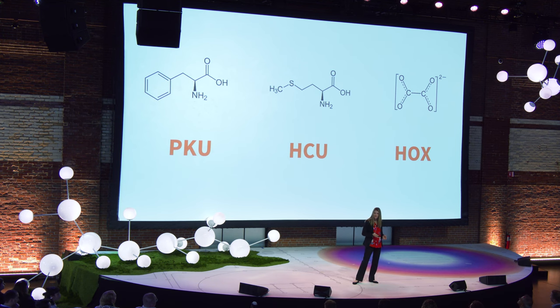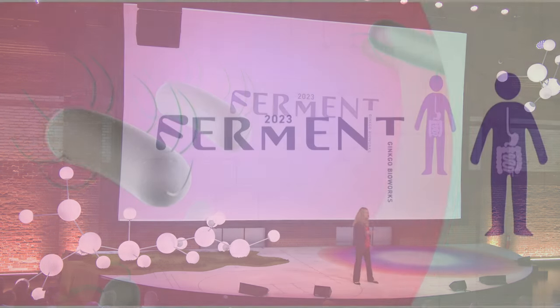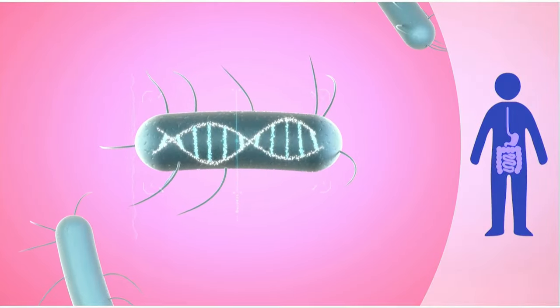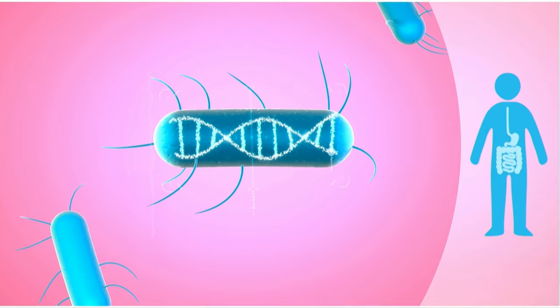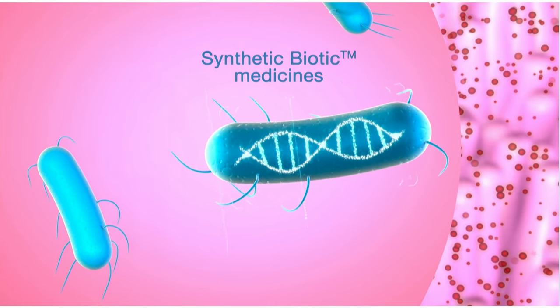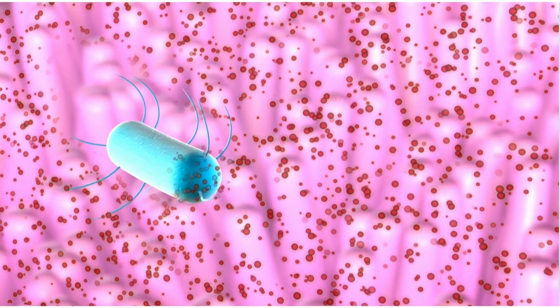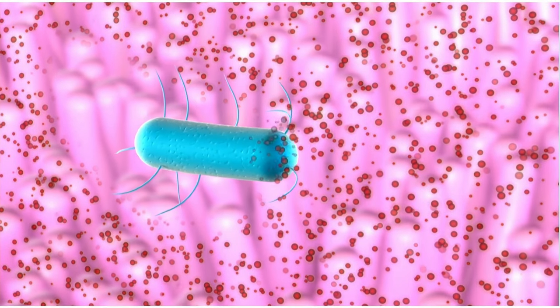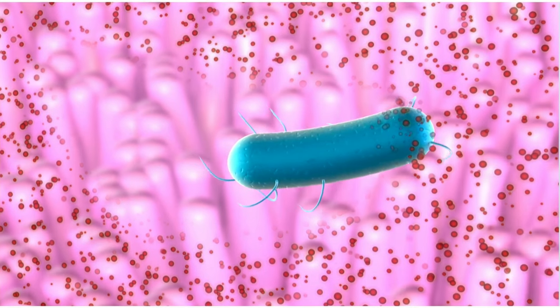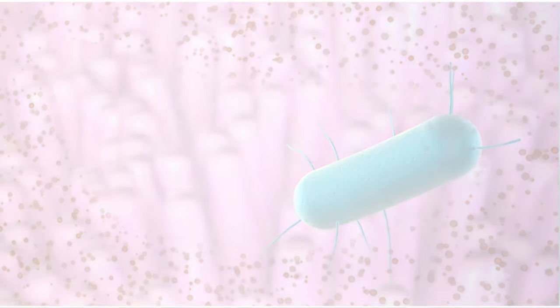What's missing for these patient populations are therapies that can effectively reduce the concentrations of metabolites in their body. This is where Synlogic comes in. We have developed a platform based on synthetic biology to engineer bacteria into a new type of medicine that we call synthetic biotics. The way synthetic biotics work is by combining a commensal probiotic microorganism called E. coli Nissel with pathway engineering to both sense and degrade toxins in the human gut and convert them into something harmless, like a biomarker, as a new form of therapy for these patients.